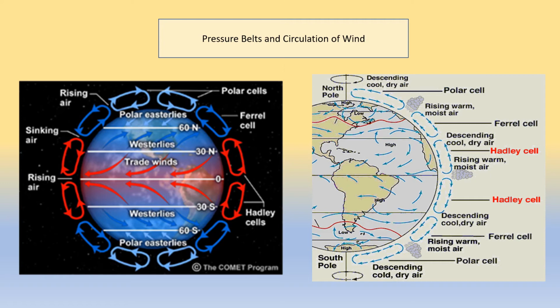What happens over here at 60 degrees latitude? At 60 degrees latitude, with this air pressure, there is no place for them to spread. There is not much land available. So it tries to move upward. This rising warm air becomes moist, it forms clouds and they receive precipitation. So here, what I told, the rising air here becomes cool, and we see that because of an intense sunlight, the air becomes light and it starts moving upward. But here it doesn't happen like this.